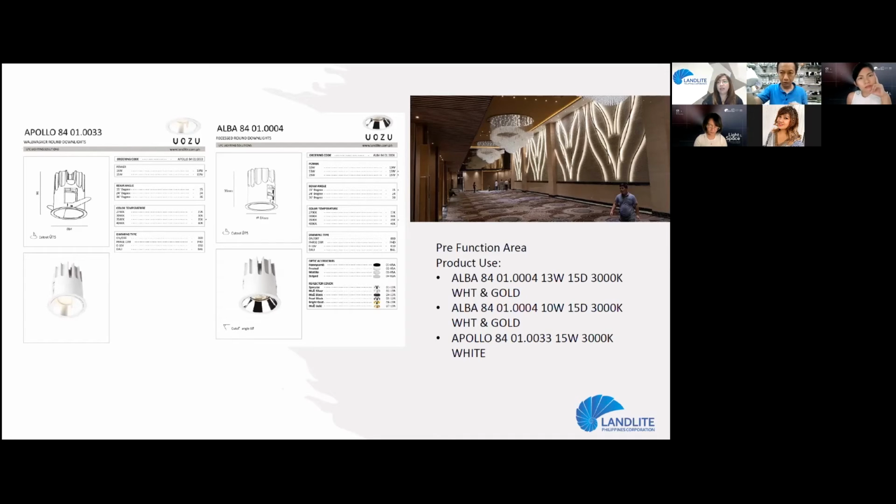And then, there is the Apollo. Melvin, just show the Apollo. What is the Apollo for? It has a very special feature. Melvin Mercurio, that's different. Apollo is the wall washer.